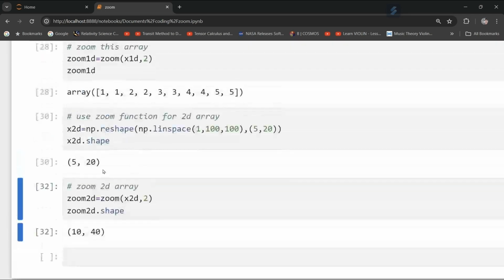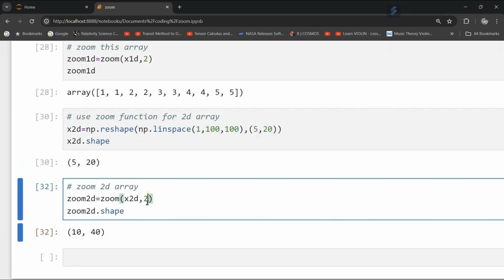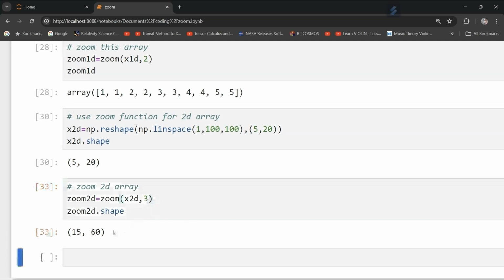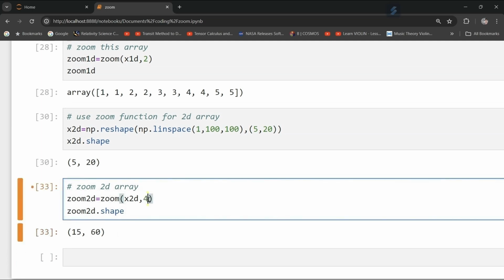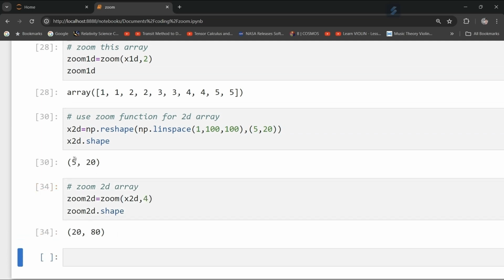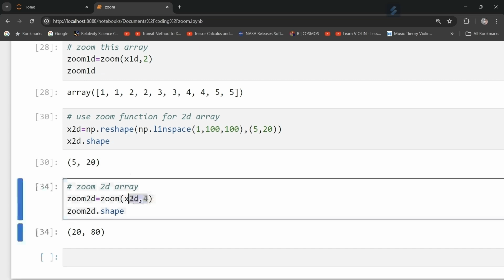You can make it 3, right? So basically your columns and rows get multiplied by your zoom factor. So here 4 is the zoom factor.